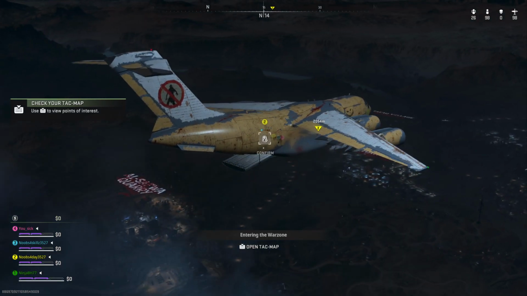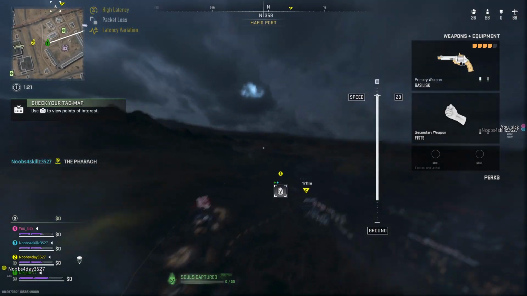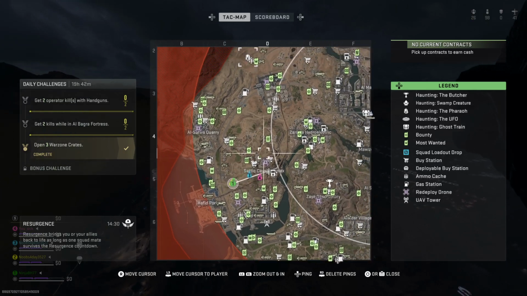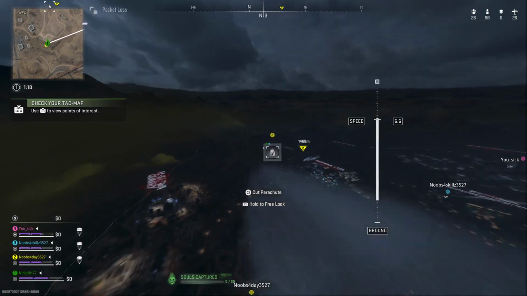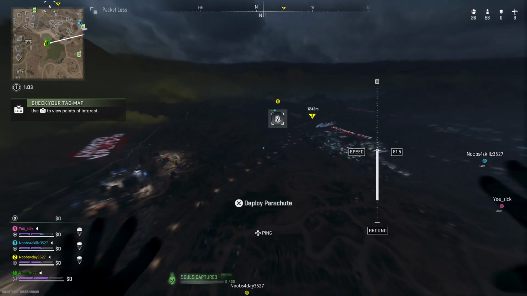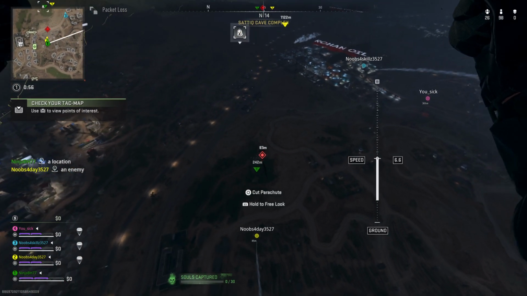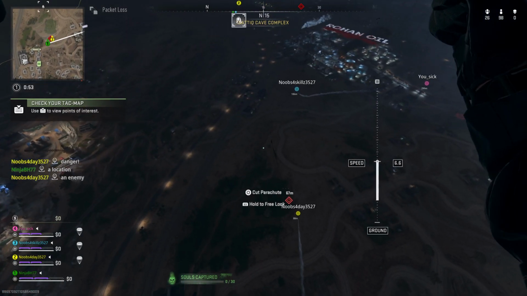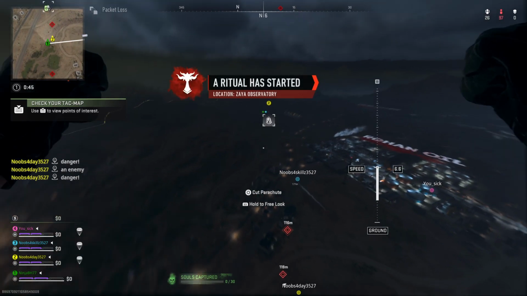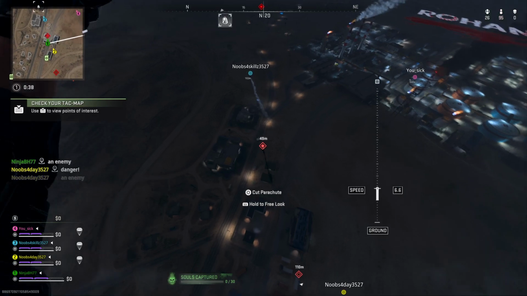Deployed. Eliminate targets to bring them back faster. Set a drop point for your squad, soldier. Cancel that. Moving here. Marking hostile. Enemy marked.